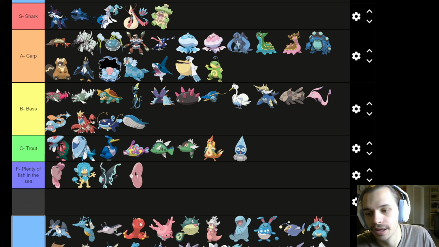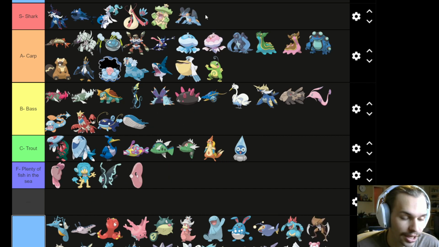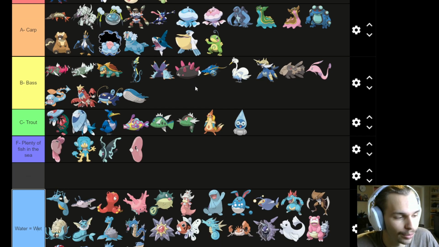Swampert, easily going in the S tier, the most broken starter of all time. Completely carries you through Hoenn. Water Ground is such good typing. Amazing bulk. Amazing offenses. We all know Swampert's broken. Right? We all know Swampert's broken.